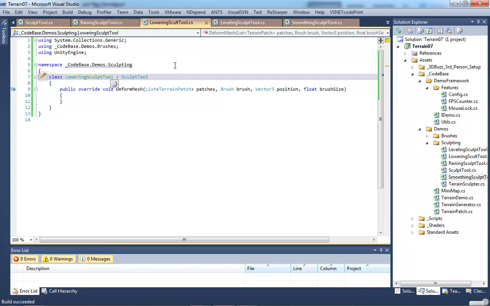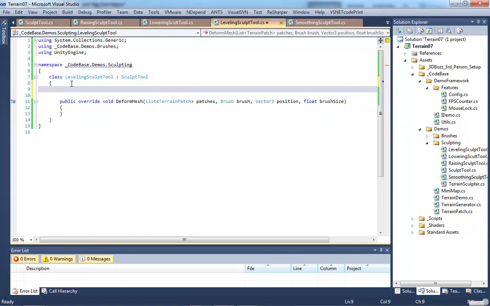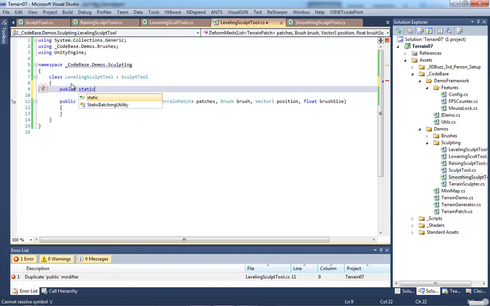Make sure there's no errors. Now, leveling and smoothing are going to require some extra properties to deal with. Leveling is going to need to know about our level height and whether or not we are currently leveling. So we're going to have a static float that's going to be our level height.